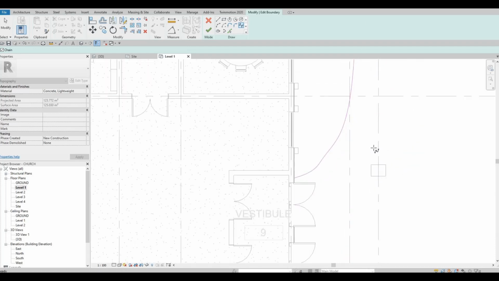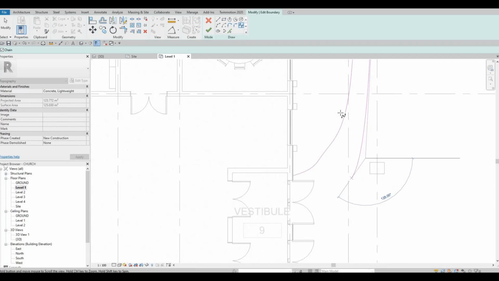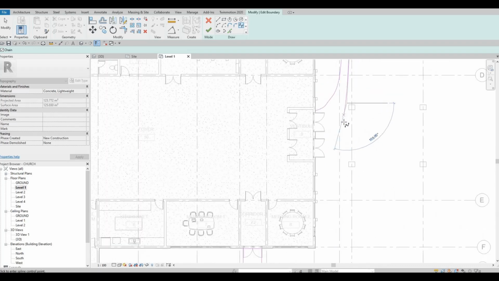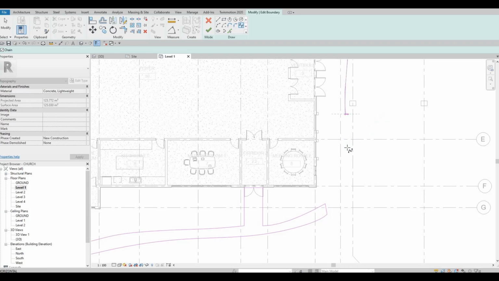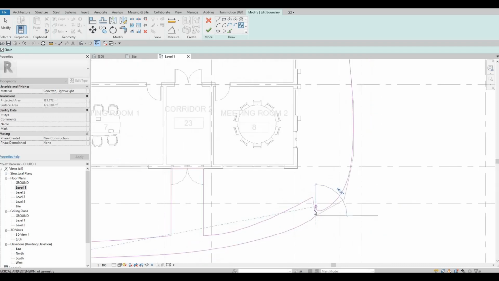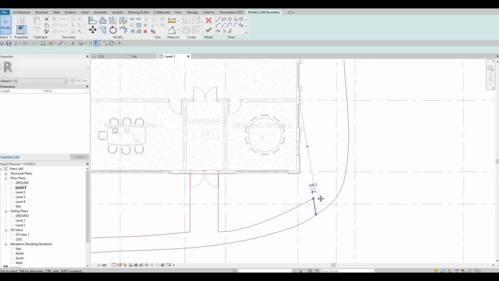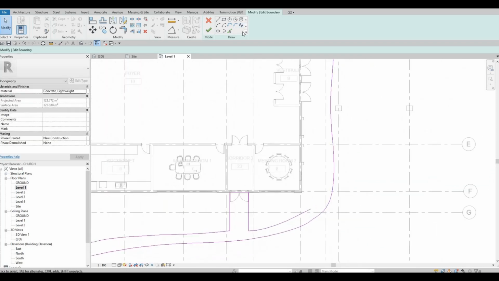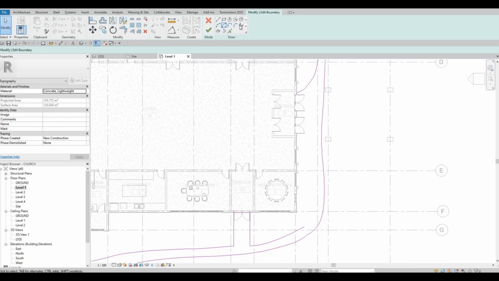This one I'm gonna connect all the way. There we go. That is connected. And then let me connect another one.